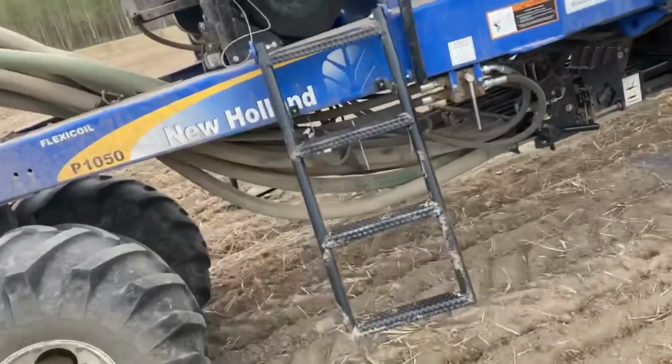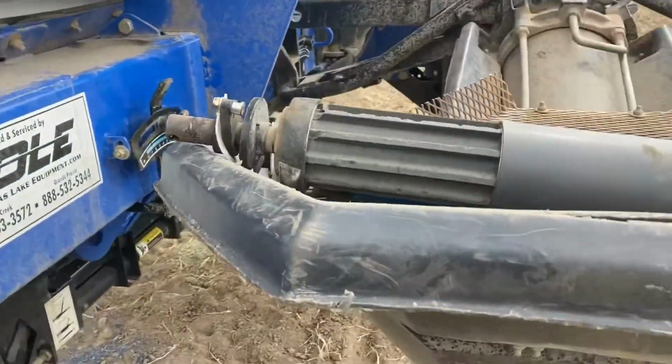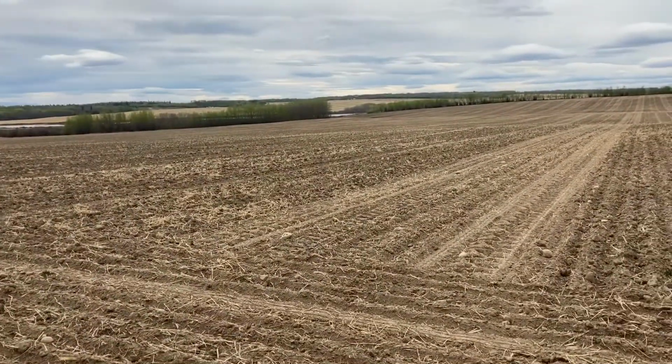So now all I gotta do is hop in the tractor, drive to the approach, wing this thing up, and that is it for the year. All right, so I got everything back there cleaned out. I'm just headed back to the approach here now. I'm gonna wing up the drill for really the last time this year. Take it back to the yard, get it stretched out.